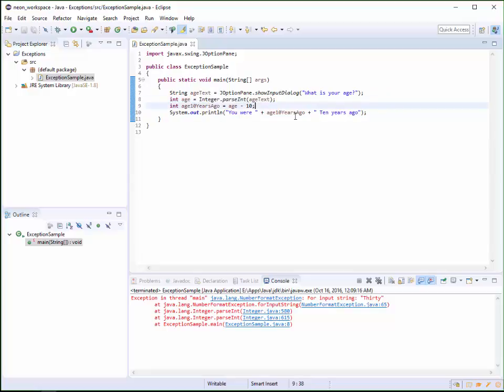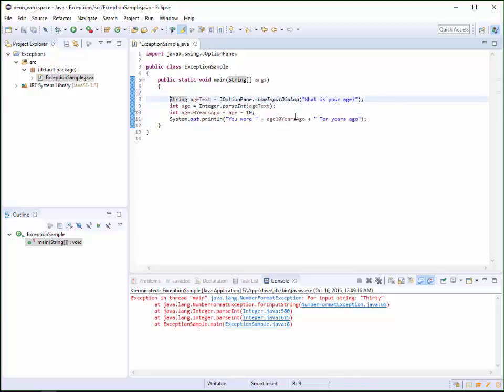Well, how do I deal with this? Well, I have to be clever. I have to basically handle that exception. Now in Java, there's no way to ask, is this string a number, because in order to turn a string into the number, I would have to attempt to make that change, and when it failed, I would get an exception, and then when I get that exception, I would return to you, no, that's not a number. So why convert the number when you're just about to convert the number? Why not just try and convert the number and then deal with the exception? That's the logic behind this code.